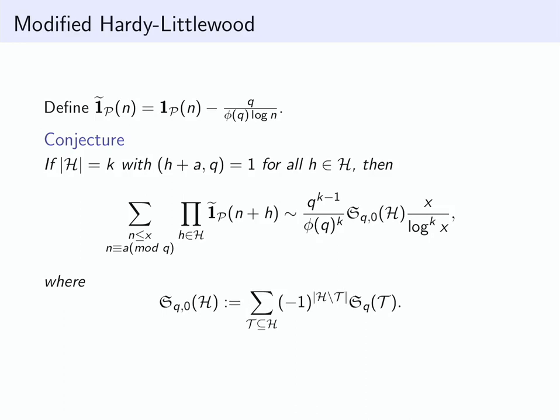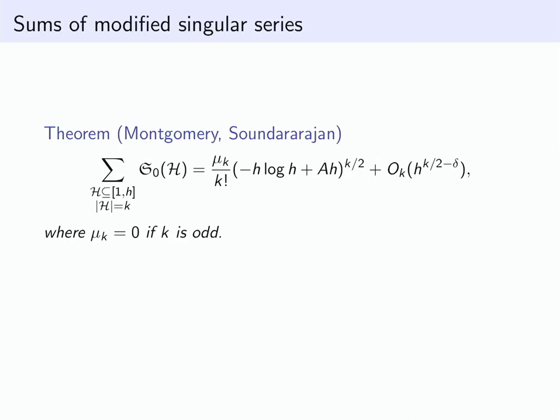All right. And so then the question is, well, how do we use this? Well, in their work, Montgomery and Soundararajan observed that if you sum these singular series in a box, you actually get a lot of cancellation. In particular, they observed that if you sum over a box of tuples of size k, you get something basically of size h to the k over 2. And in fact, they get a main term. But what's important to observe here is that there is a lot of cancellation. With Gallagher's singular series being 1 on average, this is basically picking off the 1 and looking at smaller terms.